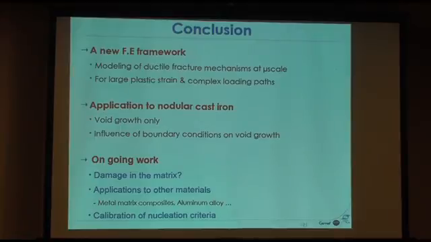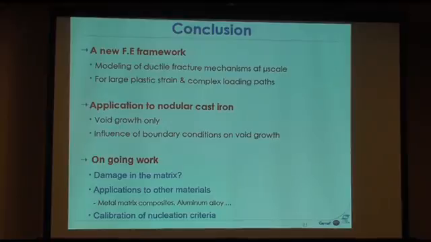So conclusion. We have developed a new FE framework in order to be able to mesh the real microstructure and to be able to represent the nucleation, growth and coalescence mechanisms for large plastic strain and different kinds of loading path. Today the application was on nodular cast iron, and we've seen that an important thing is to find a good way of applying the exact boundary conditions, which is not as easy as it seems to be. And we still have a lot of ongoing work.